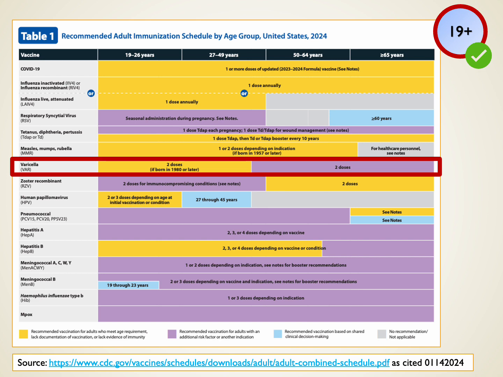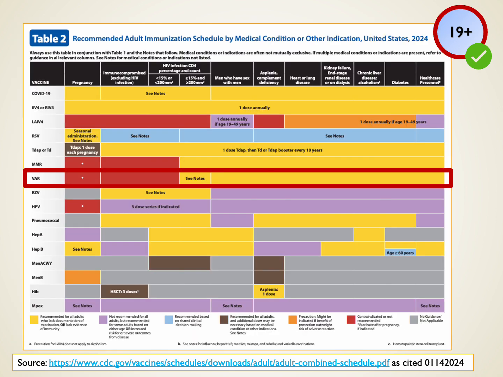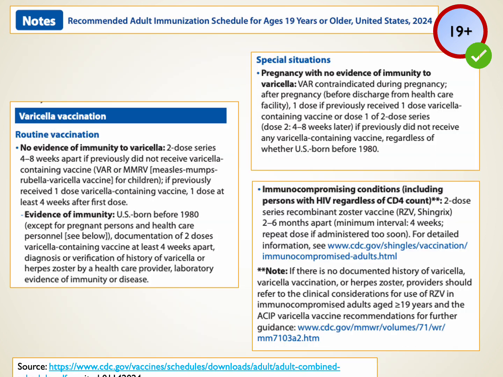In adults, it is considered under the age of 26, and beyond 26, I'm not sure what the cap age is. It's probably close to 45 or so. And there are recommendations for people who have not completed the vaccine series. And being a live vaccine, again, it is contraindicated in immunocompromised patients or patients who are pregnant. So there are the adult guidelines for varicella vaccine and who are candidates for it at what ages.